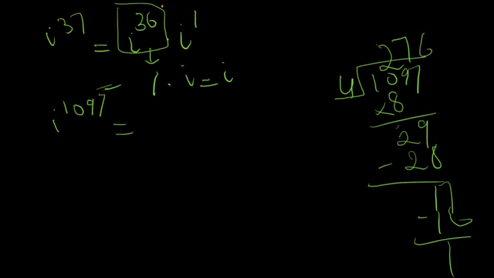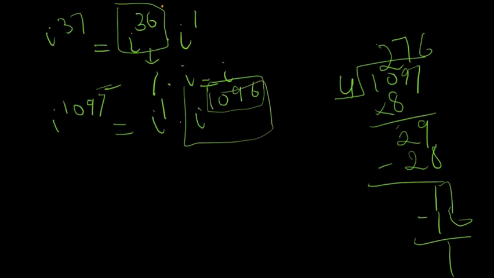And so what you're going to do is write it as the product of i raised to the power of whatever remainder you get, 1, and then you're going to subtract this number in the power from the remainder to get to your multiple of 4. So 1097 minus 1 is 1096, and this number has to be a multiple of 4, and so this power is going to be a 1, and so it turns out this number is also i. And that's how you can figure out any power of i.